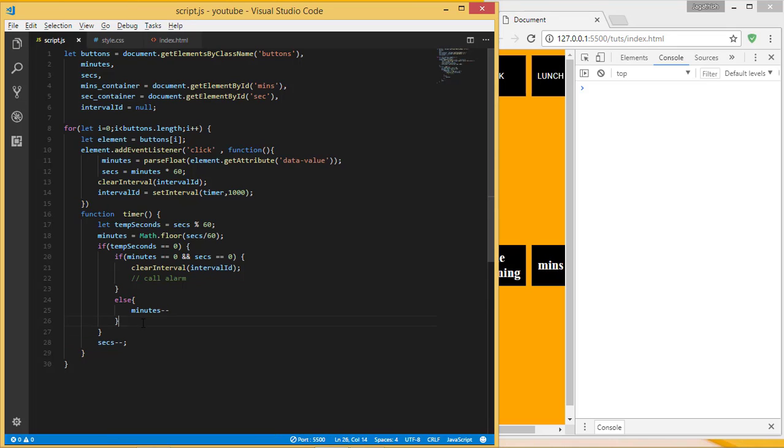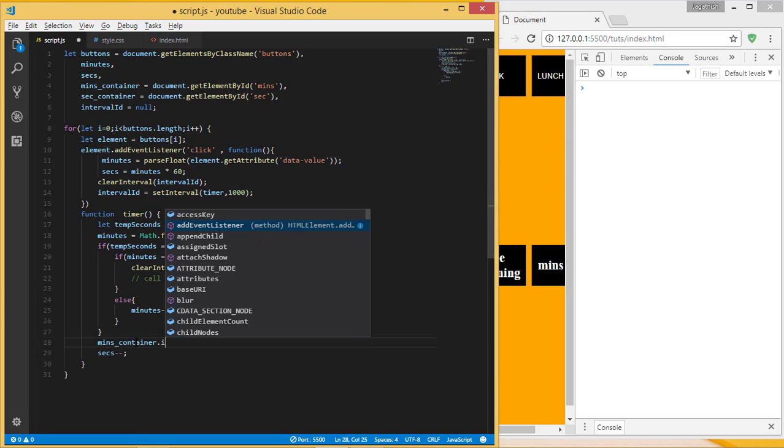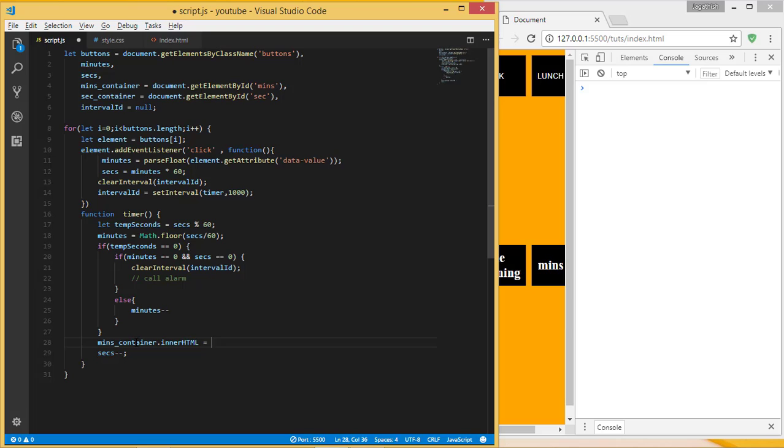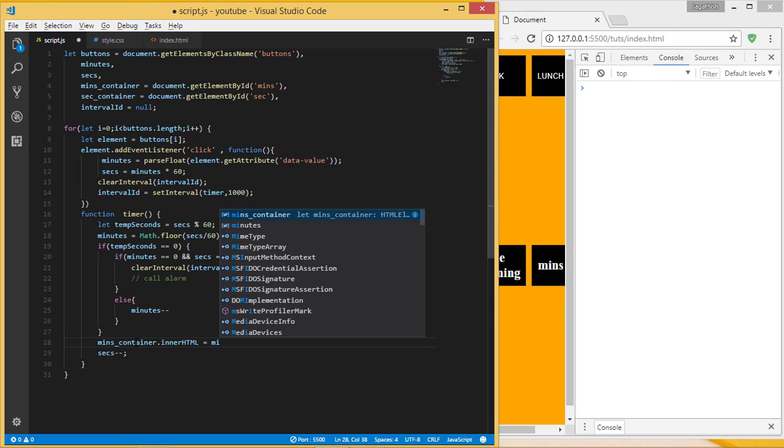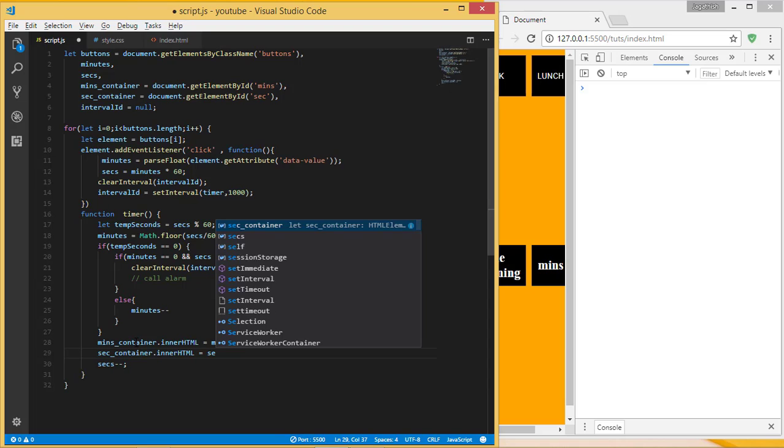And once it completes, I need to set the minutes container dot inner HTML equal to minutes, and seconds container dot inner HTML equal to seconds.